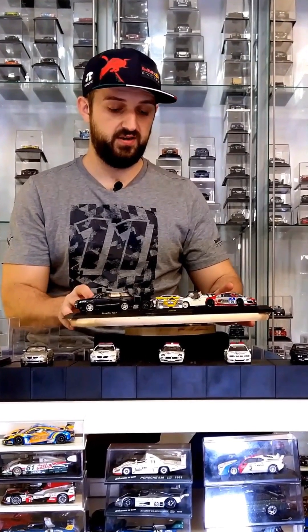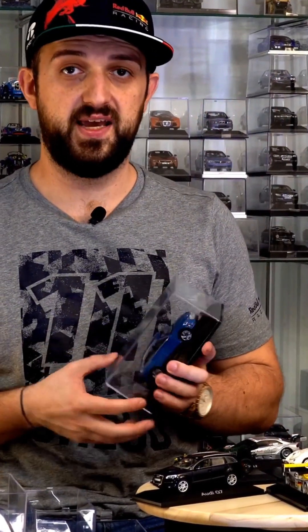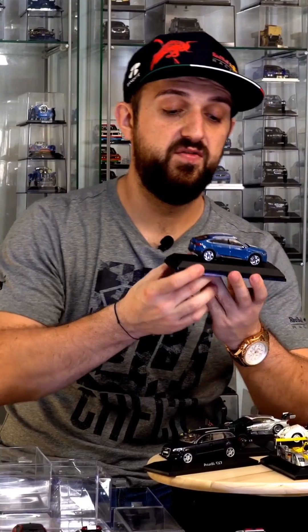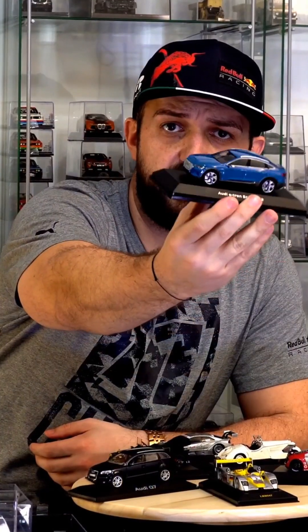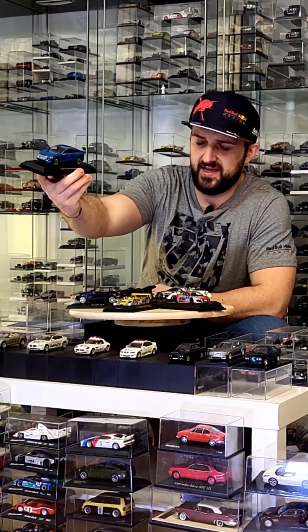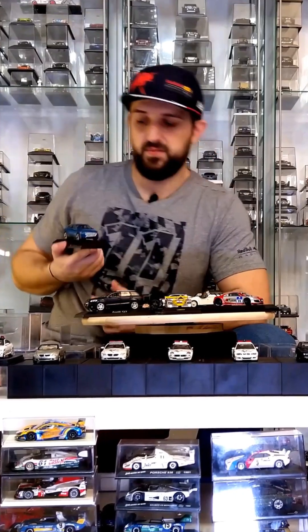The last Audi model, and if we started with something from 1910, now we finish with an electric car — an Audi E-Tron Sportback. I'm also searching for the Audi E-Tron GT, but until then this electric SUV is a very nice-looking model from High Scale, with more than decent details. I really like this blue color. I'm not the biggest fan of electric car design in general, but this Audi is an exception — I really like how it looks, and it's a nice addition to the collection.